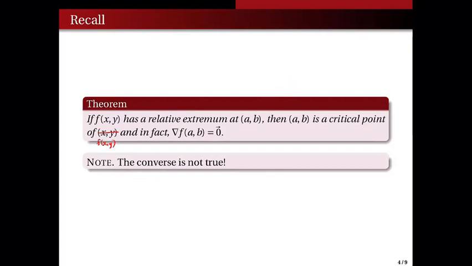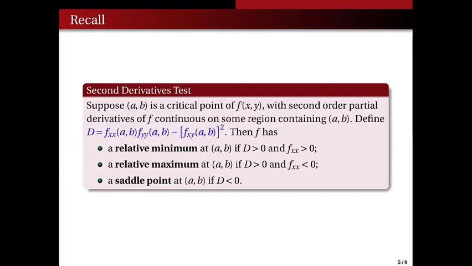And then the second theorem, which we're going to use, is the second derivative test. Okay? So very much similar to the second derivative test in the function of one variable. But of course, this one involves partial derivatives. Okay? So let us state this second derivative test for functions in two variables.